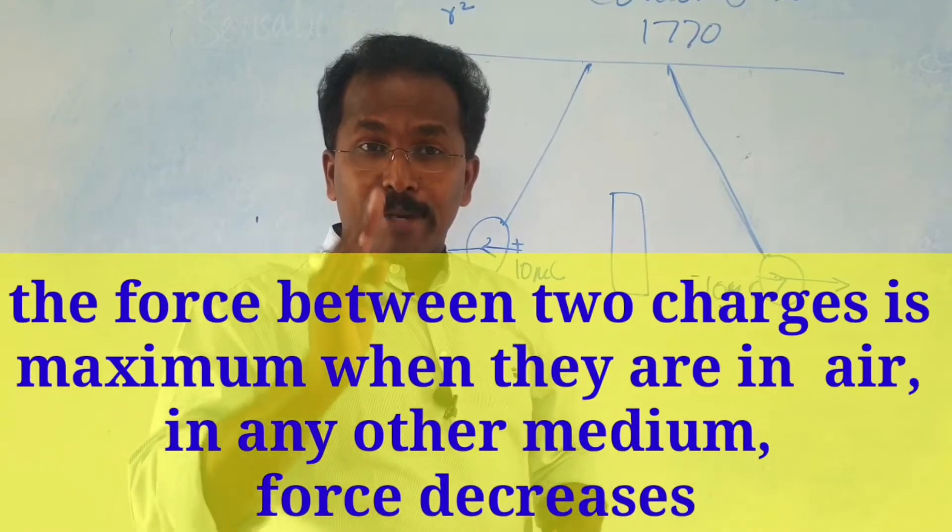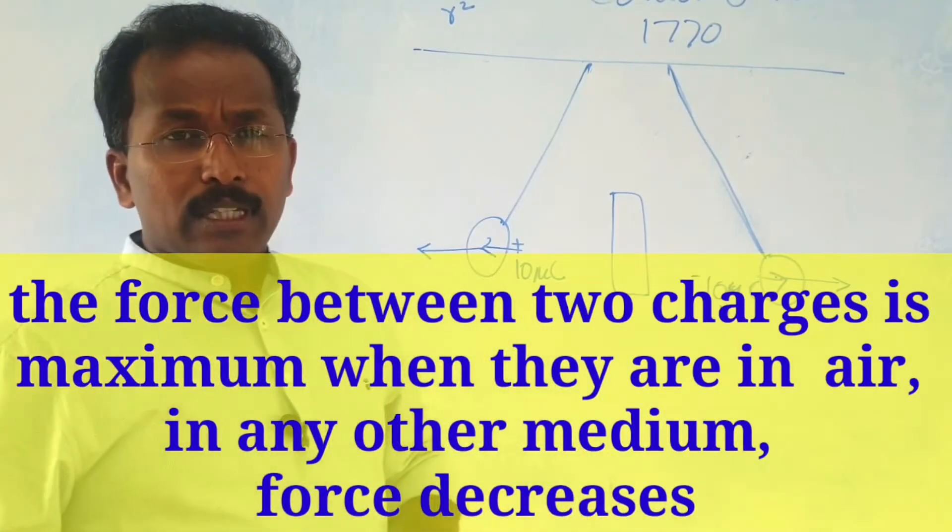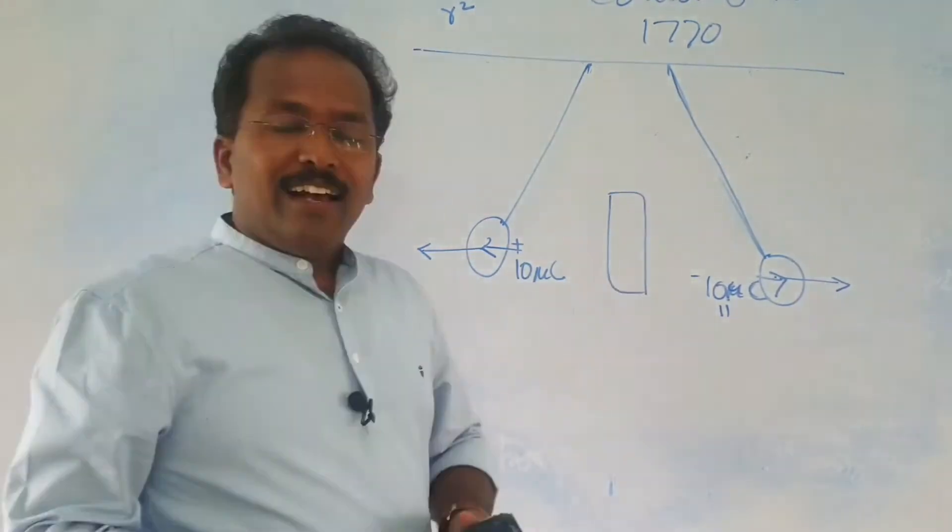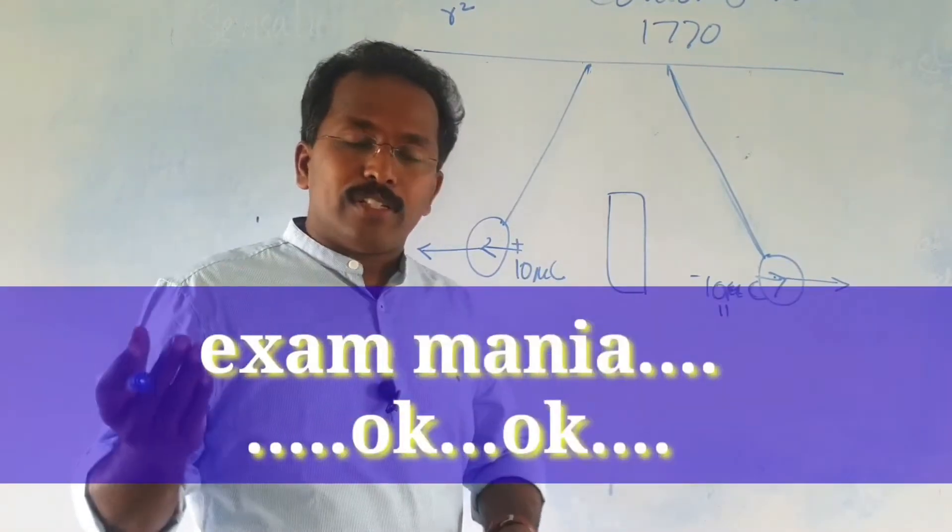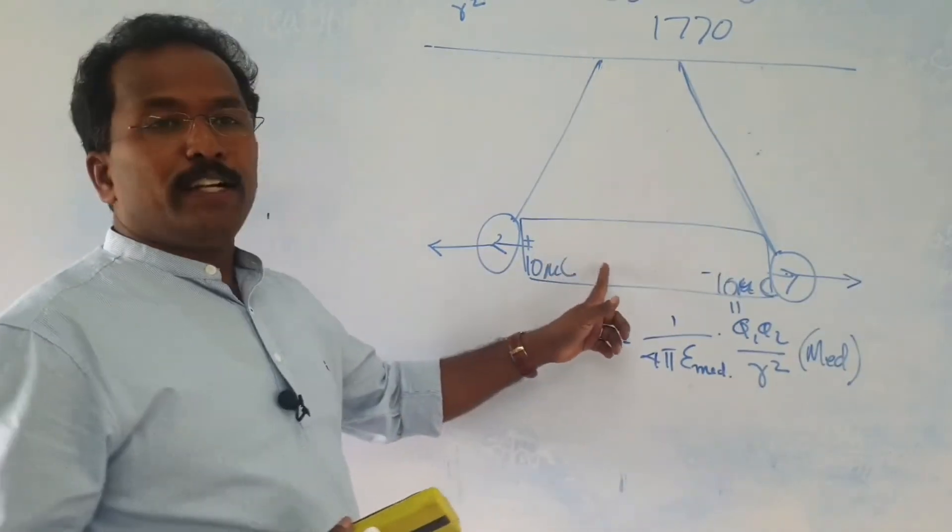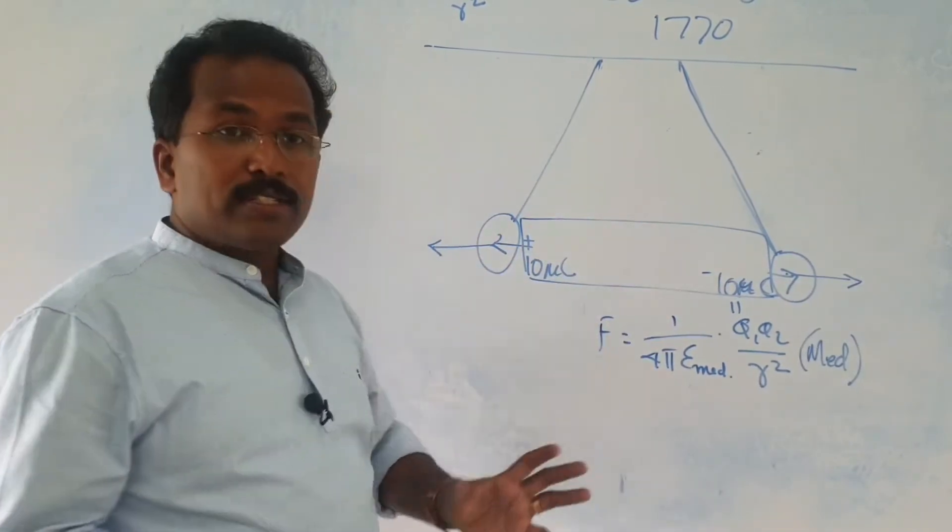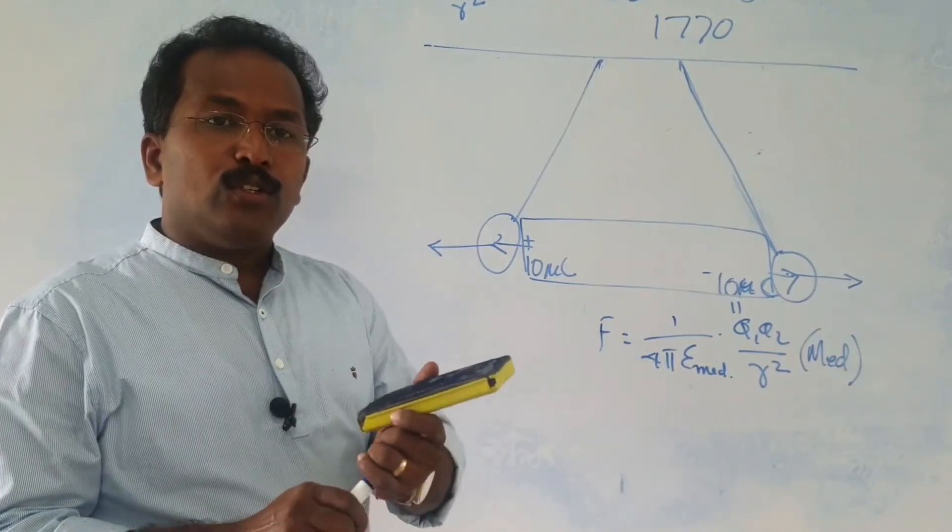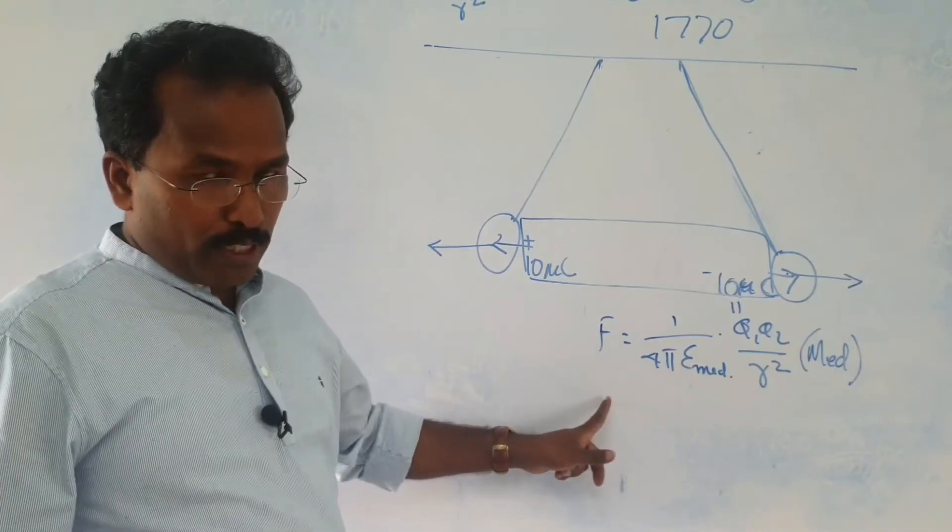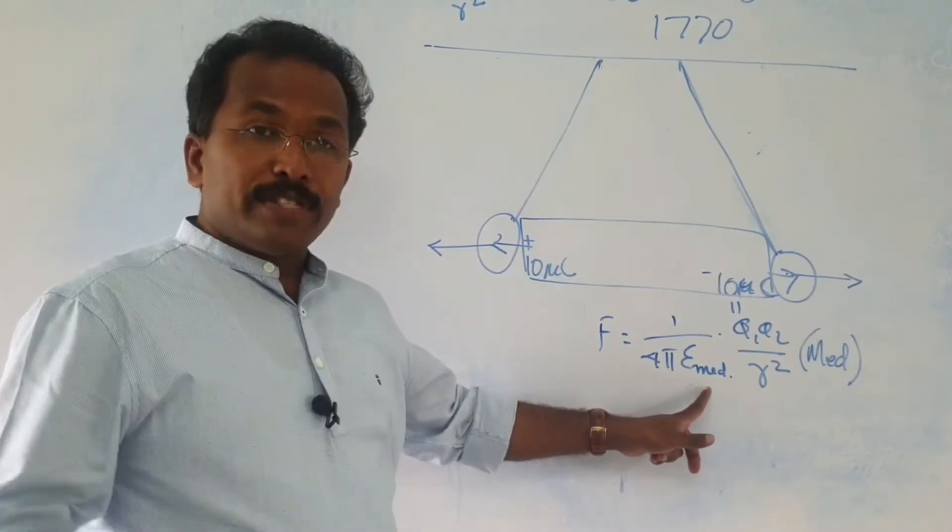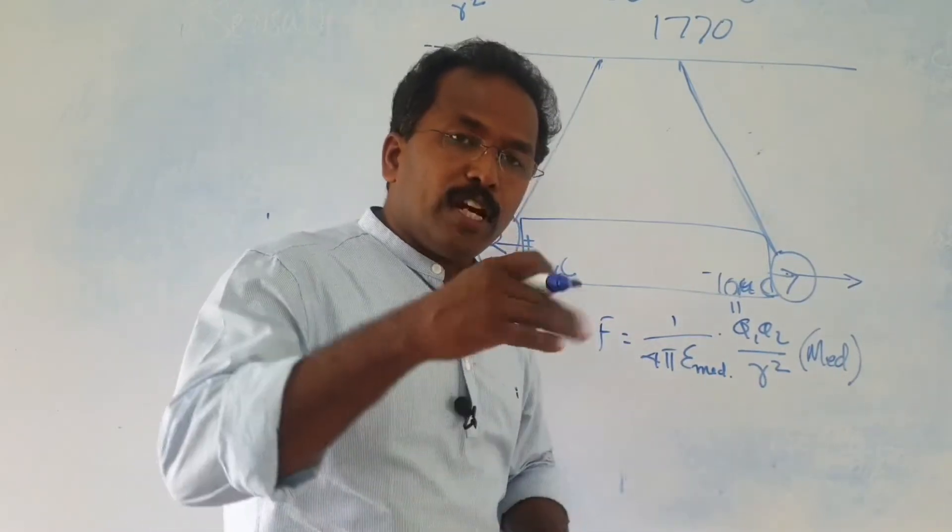Next time when you go to Paris and visit Eiffel Tower, see his name written there and the names of 72 scientists are inscribed on Eiffel Tower. He was such a distinguished scientist that he tried many other things and I hope you guessed. What he wants to know is, is there any material which if he keep in between, the force will be increased. And to his surprise, there was no object like that. That means, if you keep two balls in air, they have the maximum force between them. Any other material you keep in between, the force decreases. You may write that. The force between two charges is maximum when they are in air. In any other medium, the force decreases.